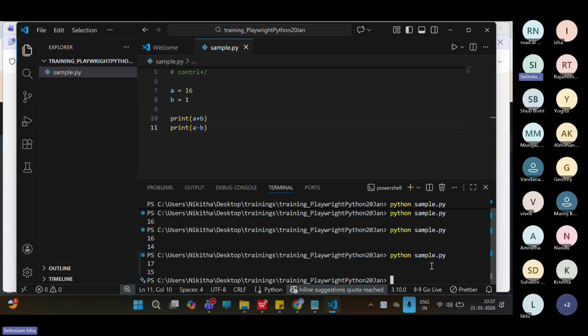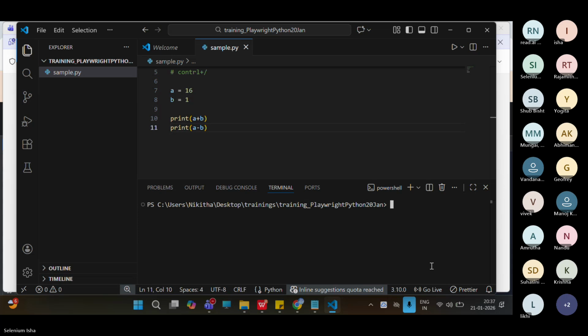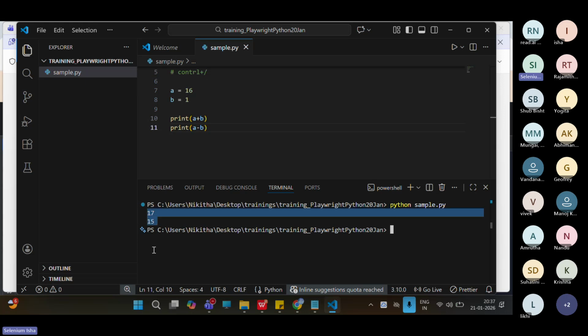How can I do it? By using the command cls. Enter. See, everything got cleared and it is fresh. Nothing is inside it. So by pressing the upward arrow, I can see all the commands which I have used previously. Earlier I used cls, so it is available. Again, I will press the upward arrow. Now I can see python sample.py. This is a file where I have made some changes. Click on enter. Now if you see, I can see the output.